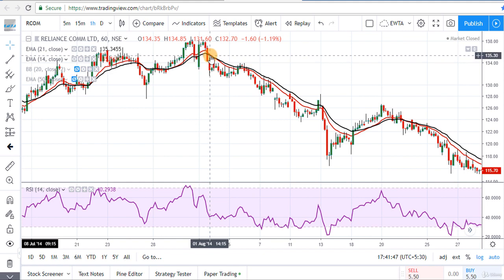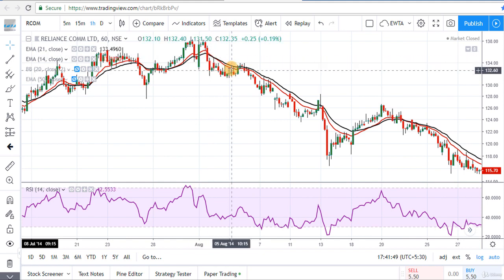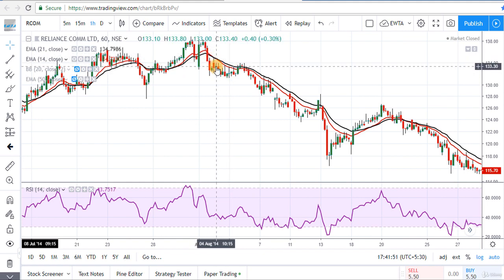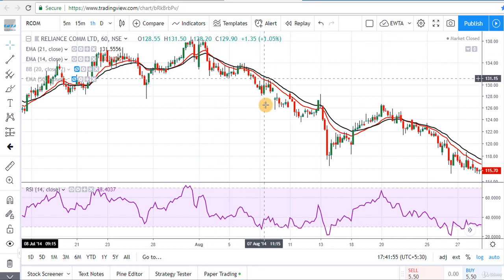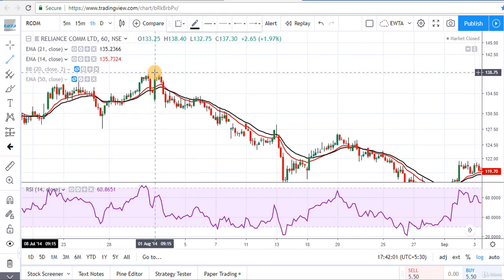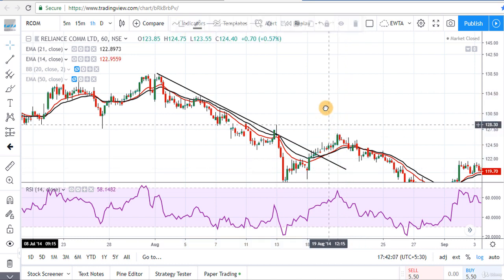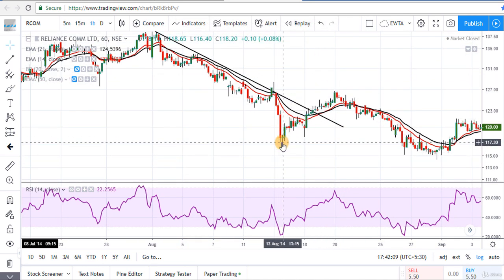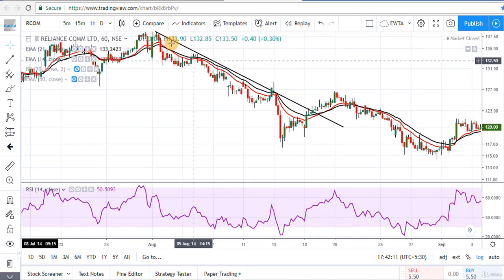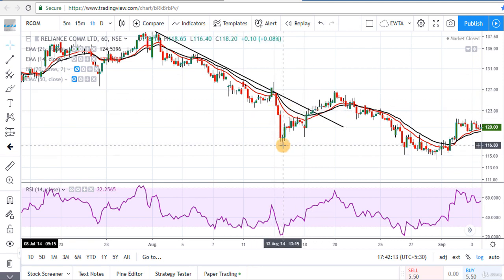We will ignore these signals because we will trade only sell signals. So here we are getting a short sell signal with the moving average set at this candle, this green candle, and we can buy put options here. Then we will draw a trend line for this down move. This is the trend line, and here at this candle prices are very far from this trend line, so we will exit here.